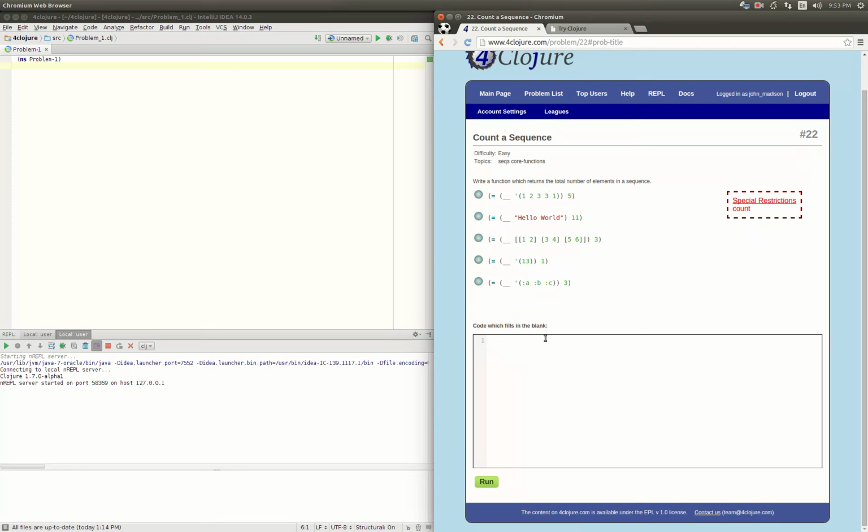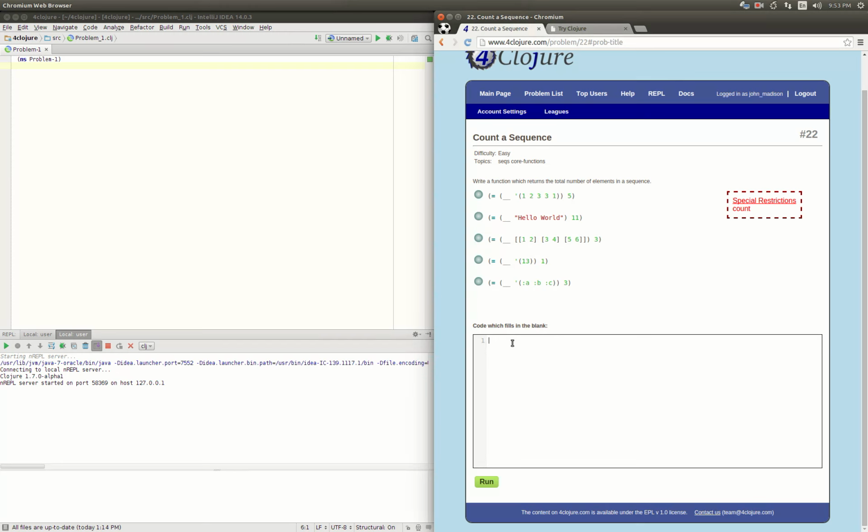Okay, so a similar thing. We're going to take in a sequence. We need to know how many elements are in there. And so I think the thing to do is we're just going to check to see if our list is empty. Then we're going to return 0.